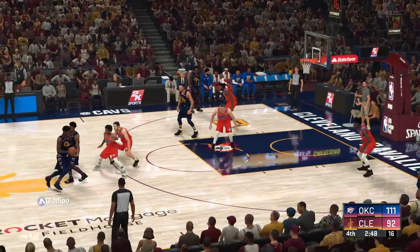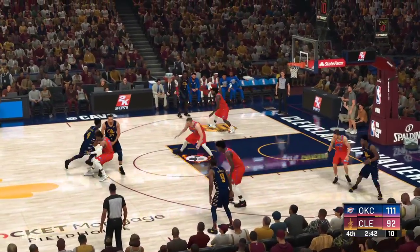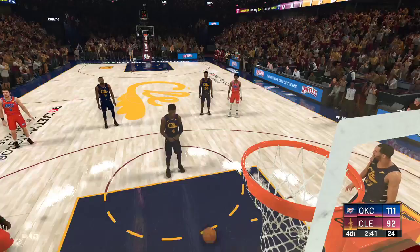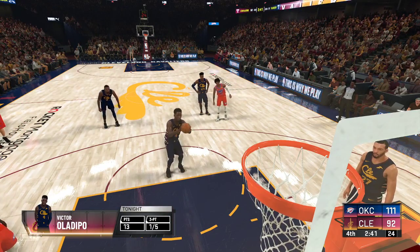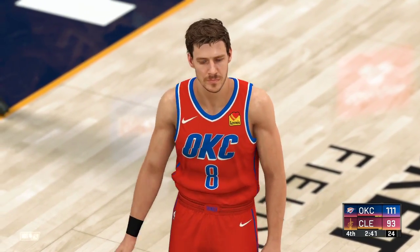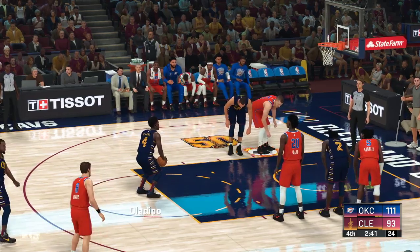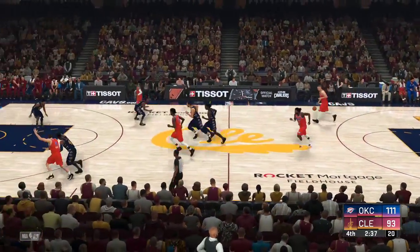Hield outside. He dishes it to Oladipo. Iguodala the pass to Oladipo. And foul on the shot, so he'll get a chance at the line. You look at the career of Dragic. Greg, he's always been a scoring point guard. Yeah, and as Dragic has aged, he has learned to lean more and more on his outside shot. Even when his first step and speed start to falter, he'll find ways to put up points. And he makes the first but misses the second. Oklahoma City leading by 18.